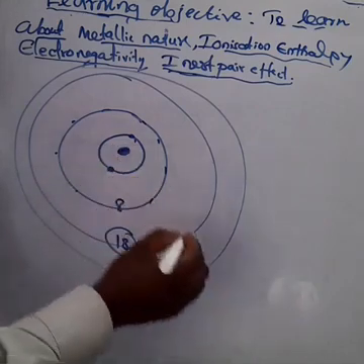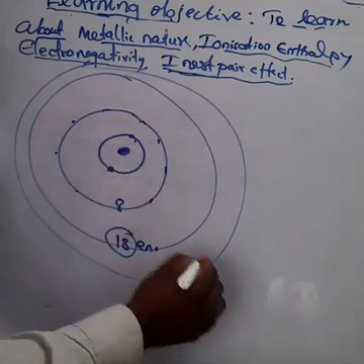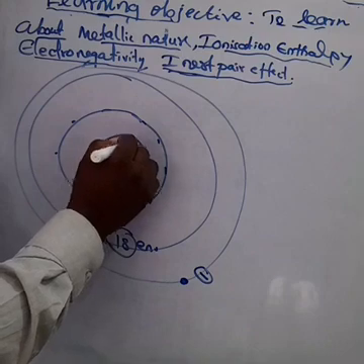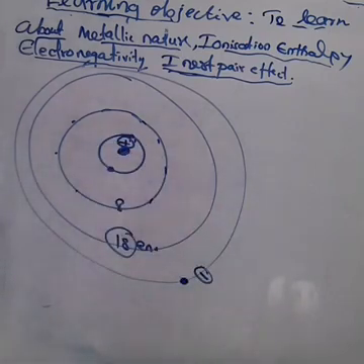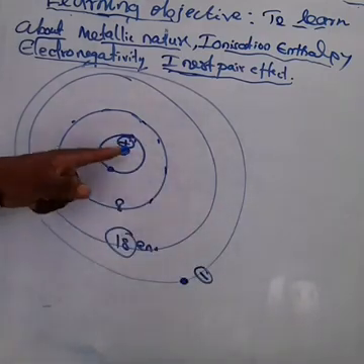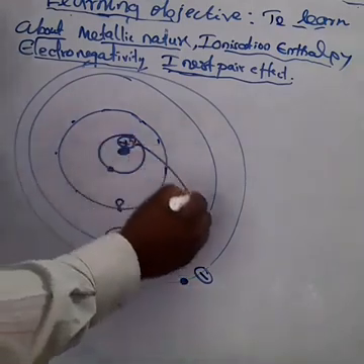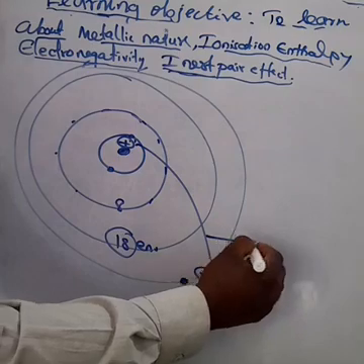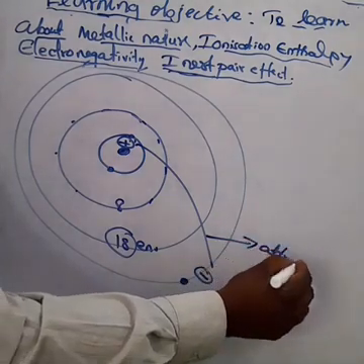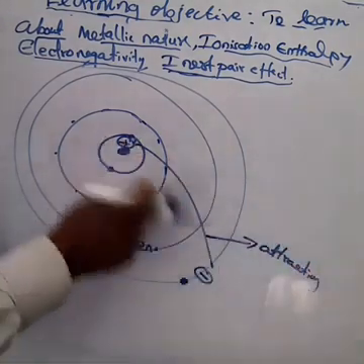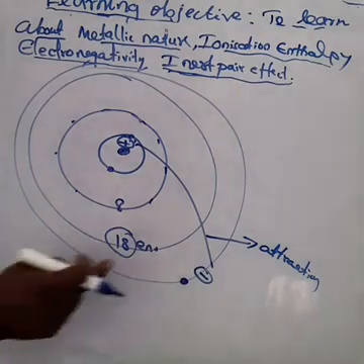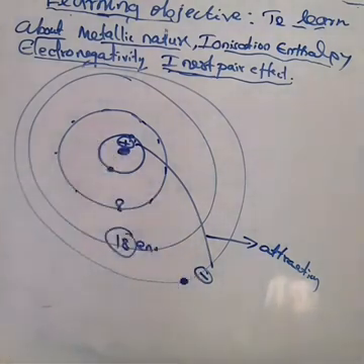Here, the nucleus has protons. What is the charge of a proton? Positive charge, am I right? Here, the positive charge and negative electrons have some force of attraction. There is attraction between the protons present in the nucleus and the electrons present in the outermost shell. Here also, this we are calling the inner shell. This shell, we are saying an inner shell.